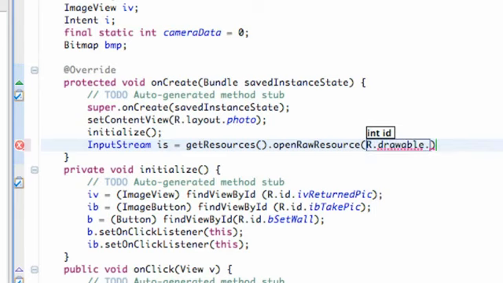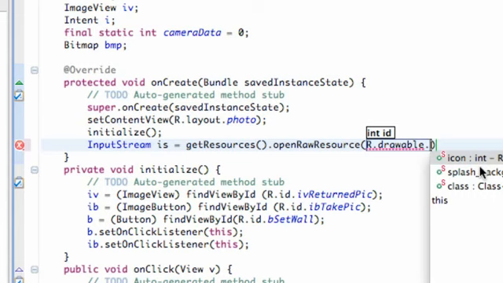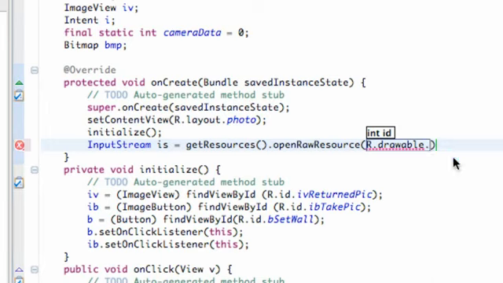Then we're going to say whatever image we want to set up, R.drawable dot, and then we can pick an image that we want to set as the background if the person doesn't take the picture and just uses that set wallpaper button. So we're going to set their background as the icon, which is pretty lame. That'll teach them not to take a picture and set their background that way.